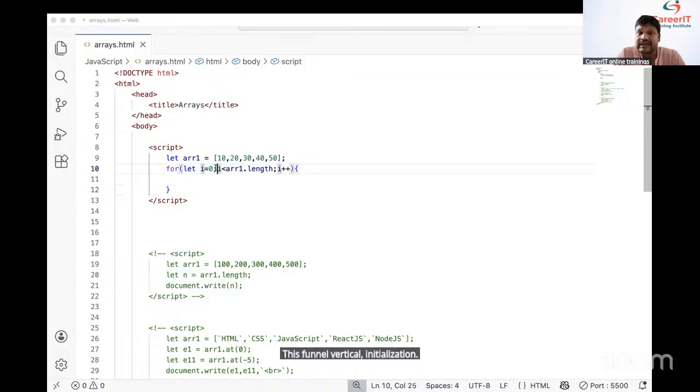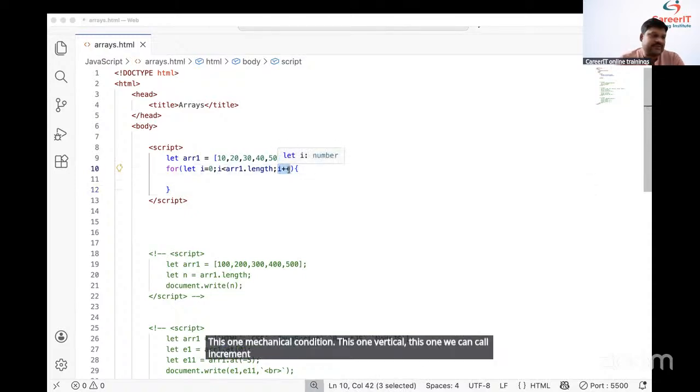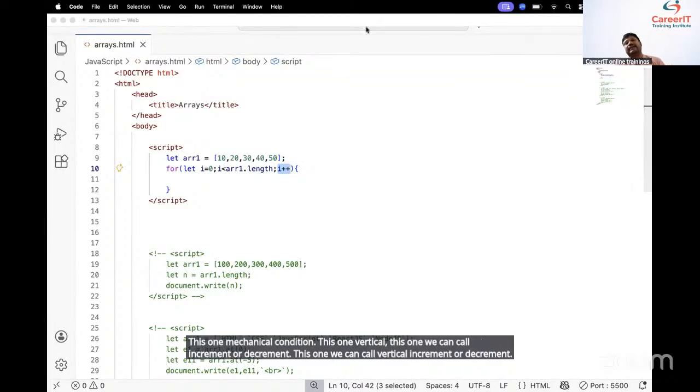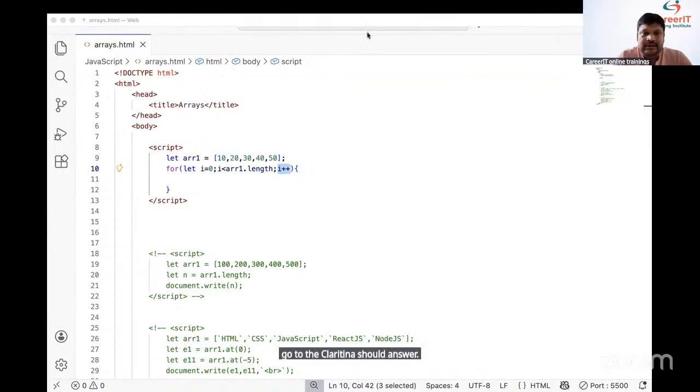This one we call condition. This one we call increment or decrement. Got the clarity now, students? Fine. Now, this part, what do we call, students?